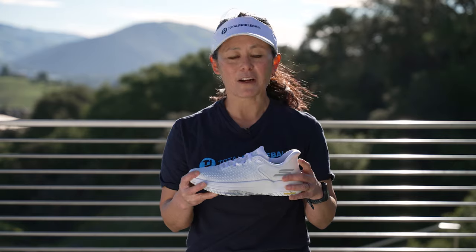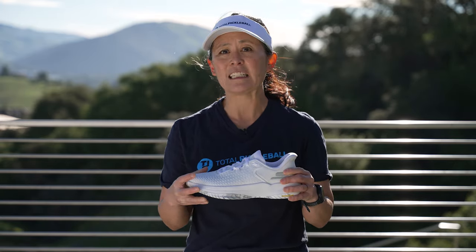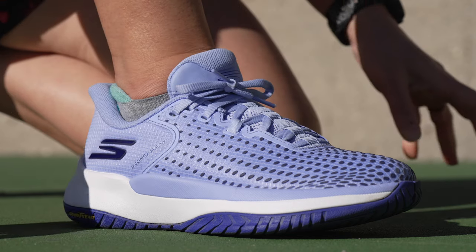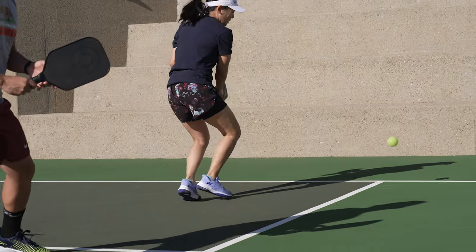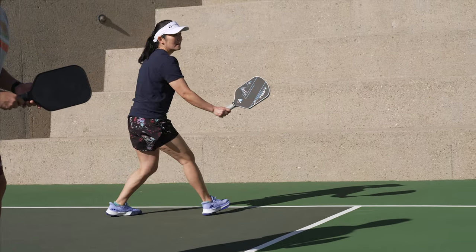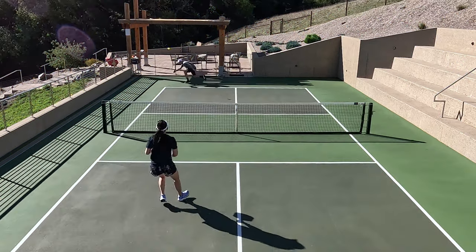In the heel I was very comfortable — I liked the cushioned feel there. I did find that I needed to tie the extra eyelet to get additional support around the ankle because I was having some heel slippage initially, however once I had that tied up I felt nice and secure. I found that the shoes were on the grippier side, which wasn't a problem for me. I really liked that the shoes did hold my feet in place too — as soon as I came to a stop I wasn't sliding within these shoes.